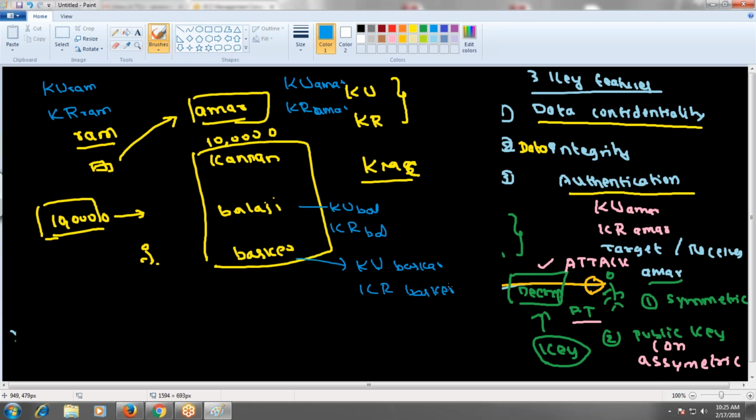So in these circumstances, we have public key crypto systems. Here, one key will be made public. That is, the public key will be made public. All people in this communication group are aware of all other people's public keys. And the private key is known only to the user. Apart from the user, nobody is aware of the private key.